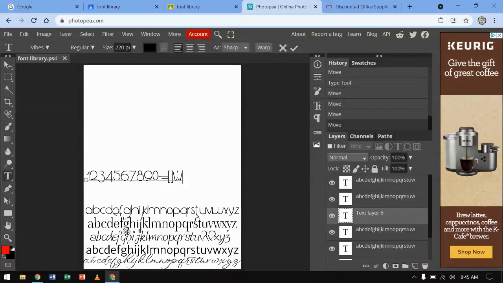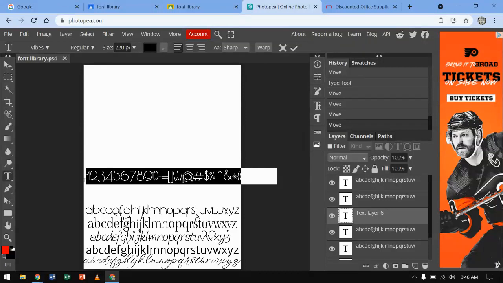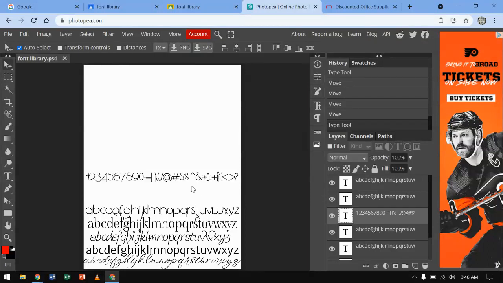Okay, so if I'm going back up, if you look at the number 1, it's got the exclamation point. The number 2 has the at symbol. The number 3 has the number symbol. So I'm going to hold down Shift and watch. I'm hitting 2, 3, 4, 5, 6, 7, 8, 9, 0. But I'm going to keep holding down Shift and do all those symbols to the right hand side of the keyboard as well. Now, this has got a lot more stuff in it, and this is a large font, so I need to bring this down in size, probably around 175, let's say. Perfect. And I'm going to bring this here.